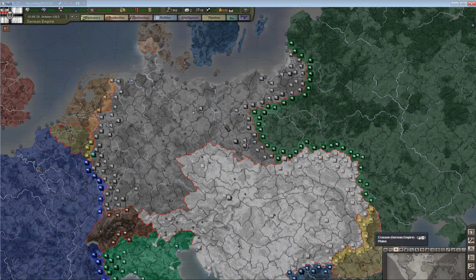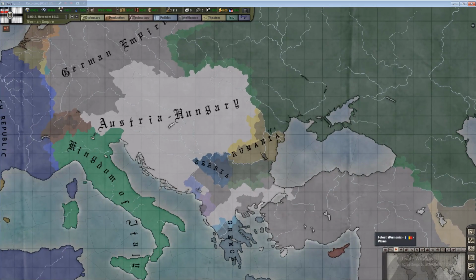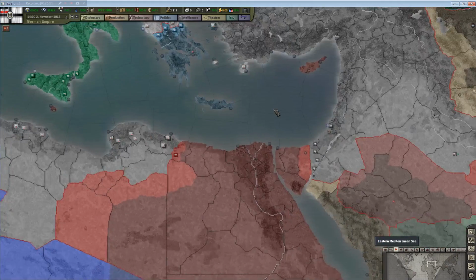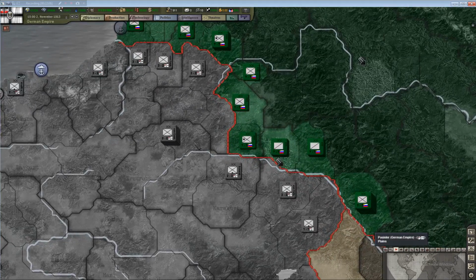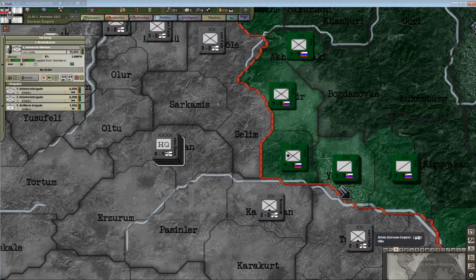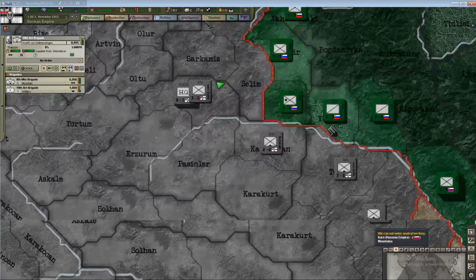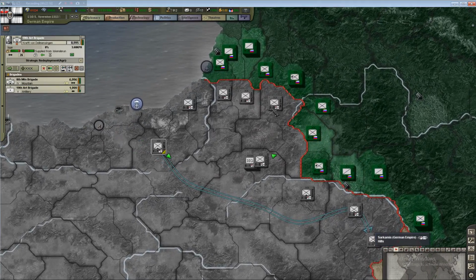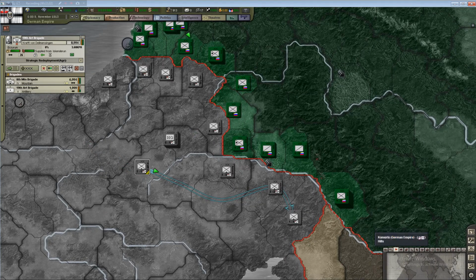Took out the Ottoman Empire. Me and the Austro-Hungarian Empire absorbed all of their stuff. I'm going to be able to take Egypt and the Suez Canal pretty easily, I think. We definitely need more troops up here, though. Well, we have just enough. Just barely enough to hold the line right now. And I think this would be damn near impossible attacking here, so I think we would be able to hold it.